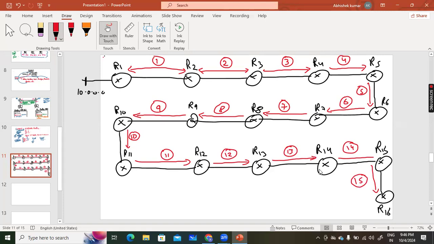This is the maximum metric. These 1, 2, 3 are hop counts and can be defined as a metric as well. So the maximum metric is 15.